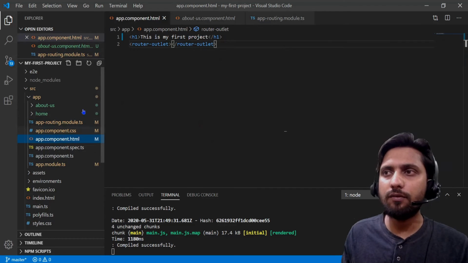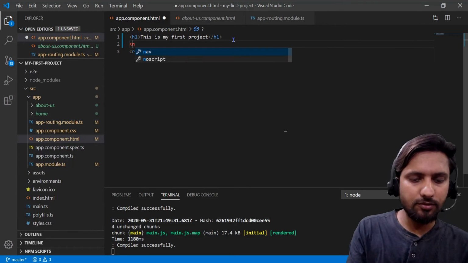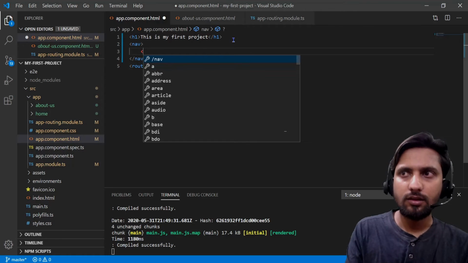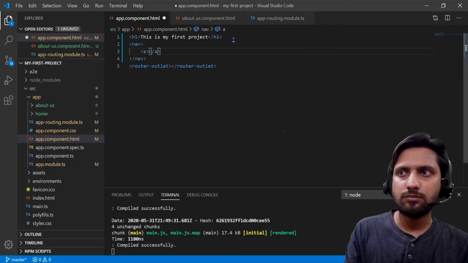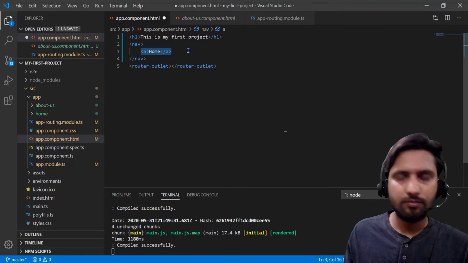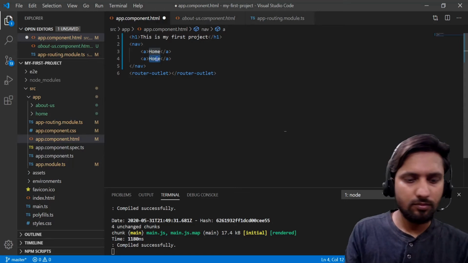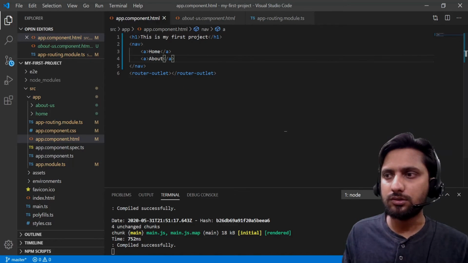So we will give two buttons here, home and about.